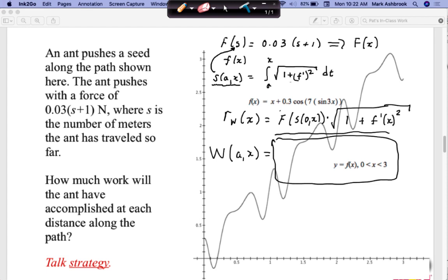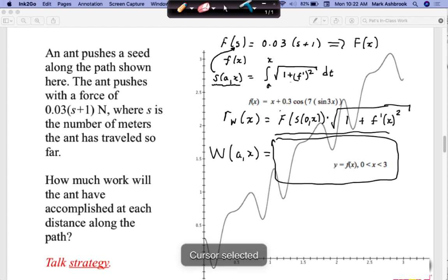So, questions before we go to GC? Does this setup make sense? Yeah? Capital W sub a of x, that is total accumulated work. Accumulated work starting at an x coordinate of a out to x. Yep, accumulated work. And this is the rate of change of work. This is capital W2.